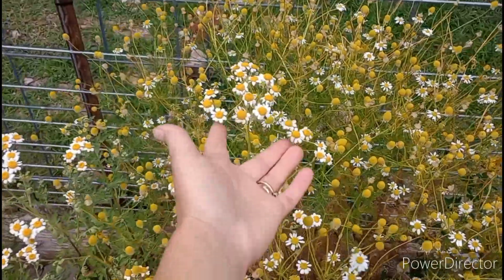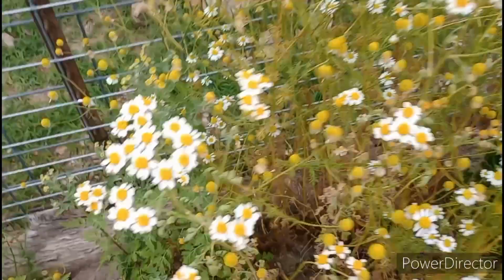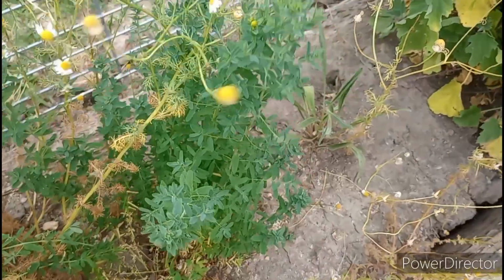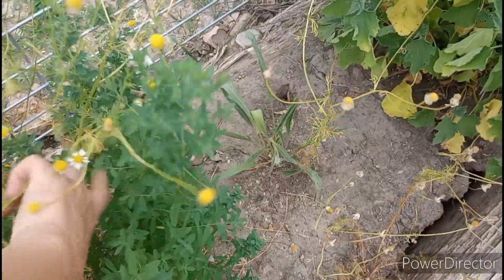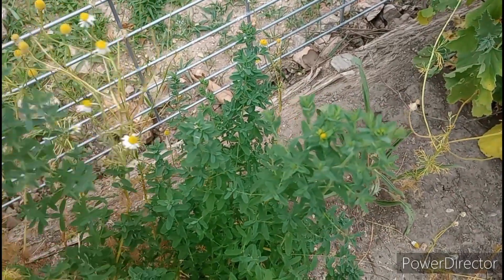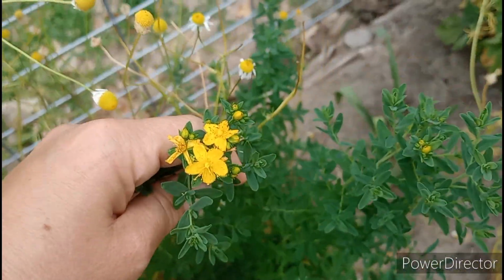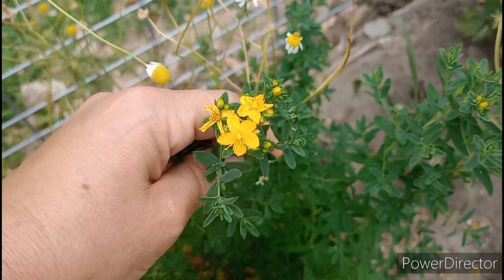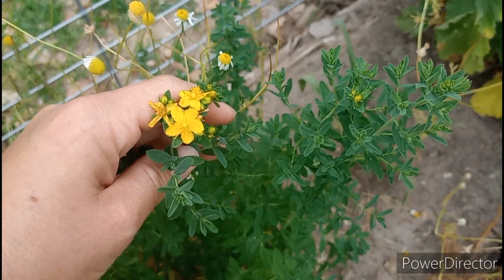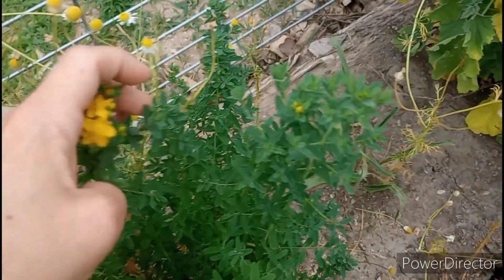Here we have some feverfew. So this is feverfew, all this, and all this. And St. John's wort right here. I really got to come out and work in here, but we've just been so busy. Oh, look, the first one. Look, St. John's wort flower. Oh my gosh, I'm so excited. Oh, that's exciting. All right, so I'm going to be harvesting these soon.